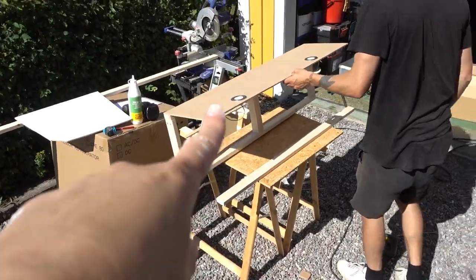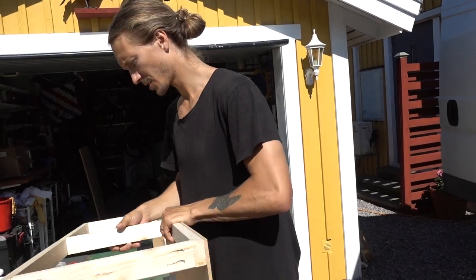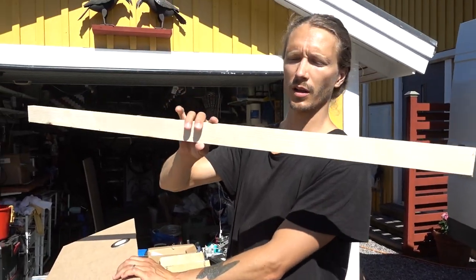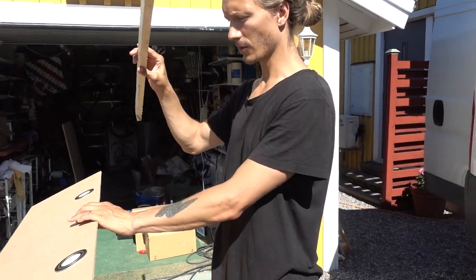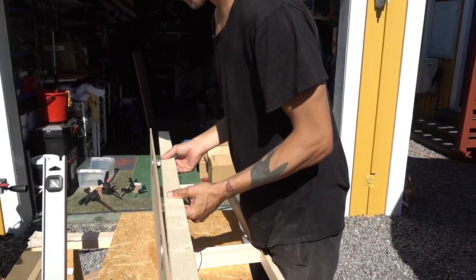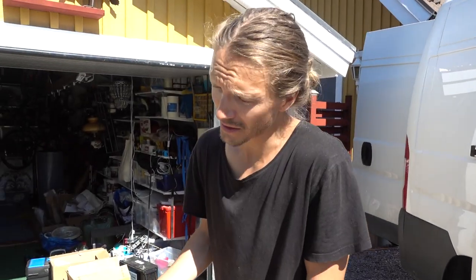Sort of made the holes. Spotlights are in. Okay, so we're just gonna attach this batten that's gonna run along the wall, and it's gonna be mounted through this and into the wall. So this is an important piece, and we're just gonna glue it and mount it to the back like this. Self-explanatory, let's get to it.